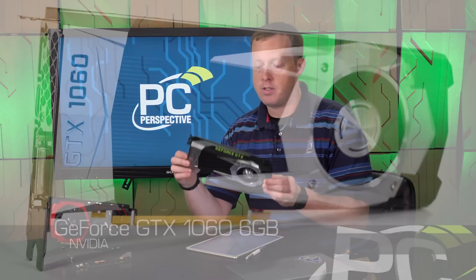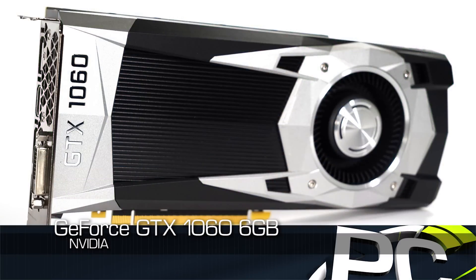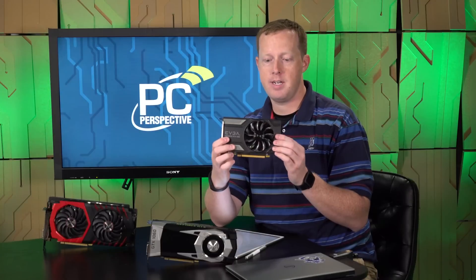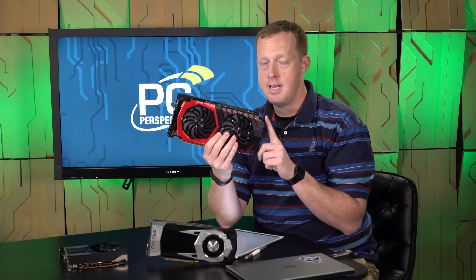What you see in front of me is actually three different GTX 1060s. The one I'm going to focus on today is the Founders Edition, aka reference design, whatever you want to call it — the one we showed pictures of over a week ago. We also have an EVGA card; it's a small card, single fan design, SC design, single six-pin power connector. We also have a larger, beefier model — this is the MSI Gaming Edition, with an eight-pin power connector and backplate. We're really going to focus on the Founders Edition here; this is the one we've spent the most time with. These others just came in the last couple of days.